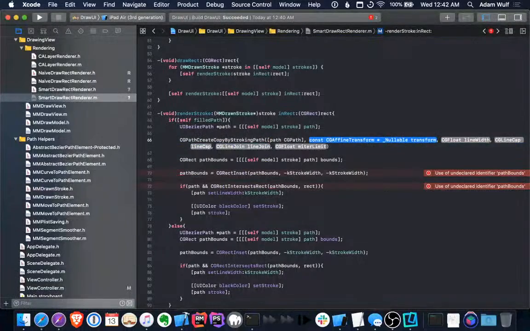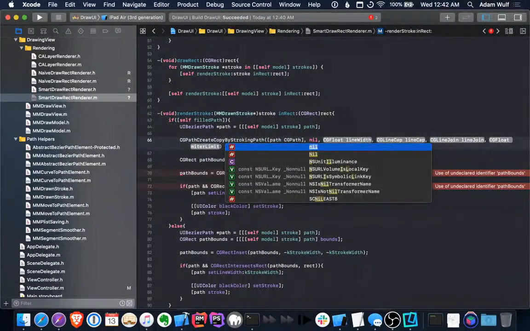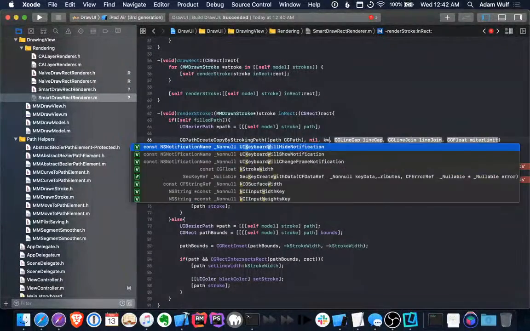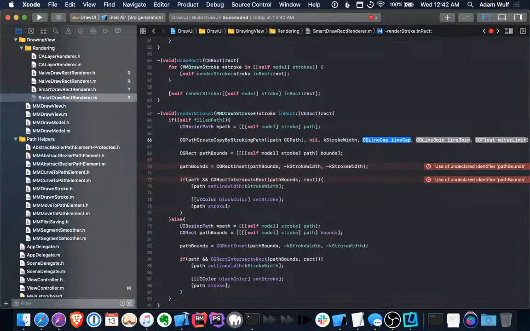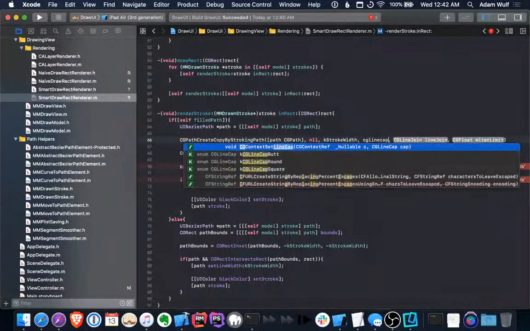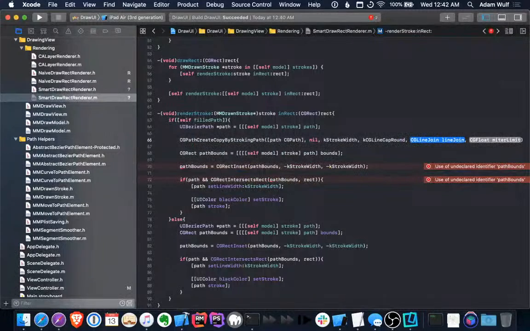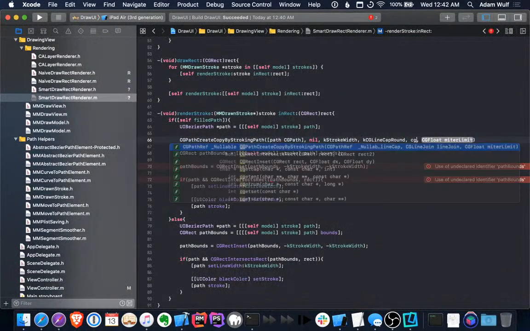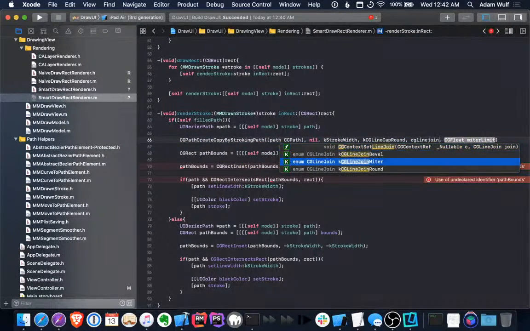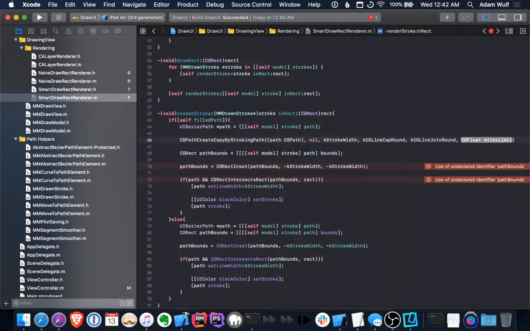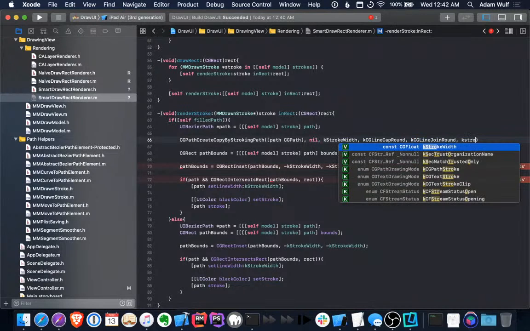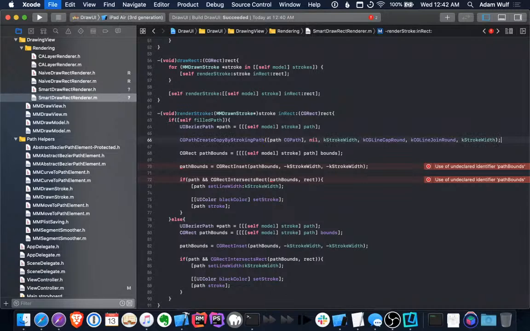Path, CG path, nil, line width is K stroke width, CG line cap round, CG line join round, and miter limit. I don't remember what miter limit is.